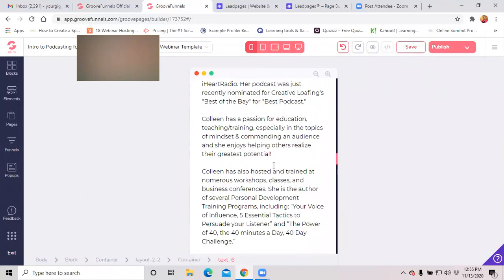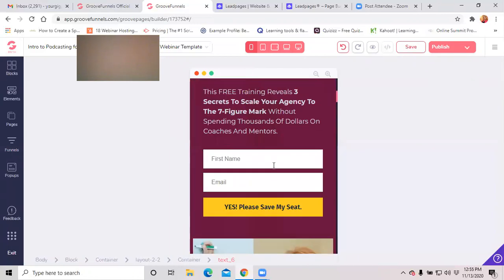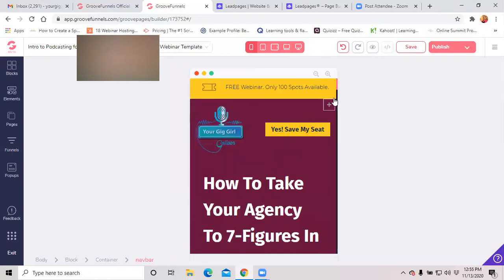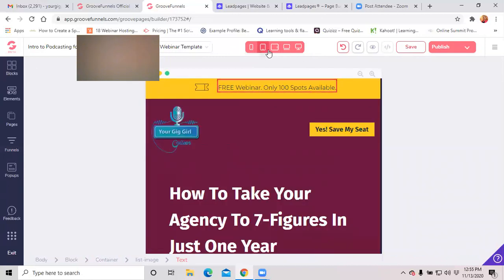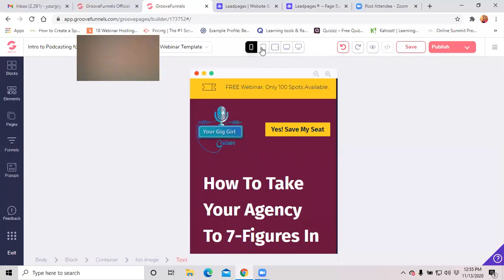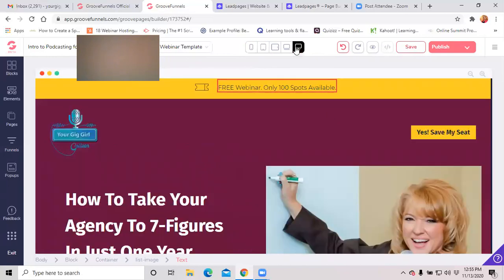But if you start messing around and doing your own stuff, it could make that part a little more difficult. So just make sure when you're working, they're all highlighted. If it's only one that's highlighted, then that means you're only working on that one.